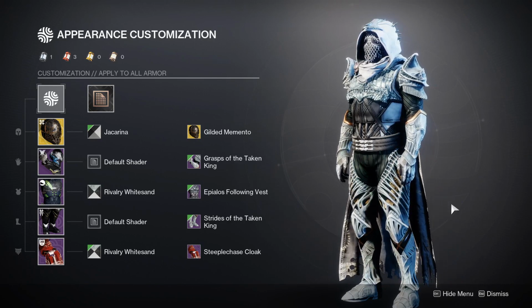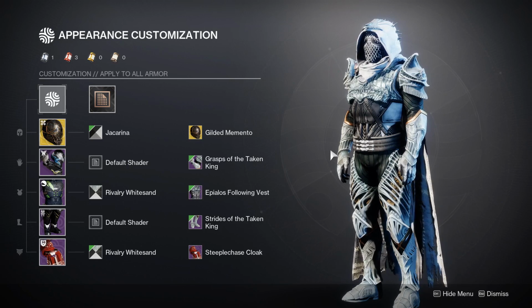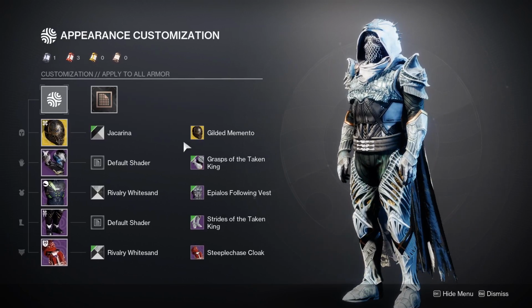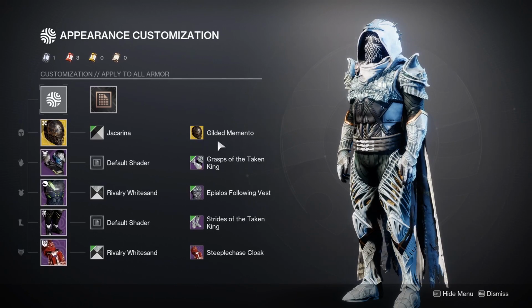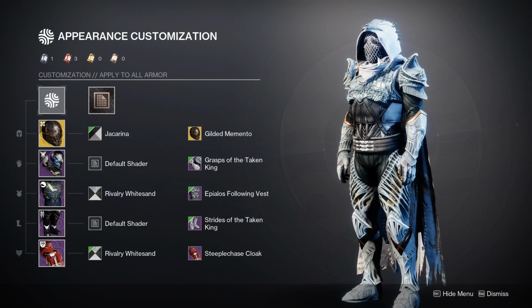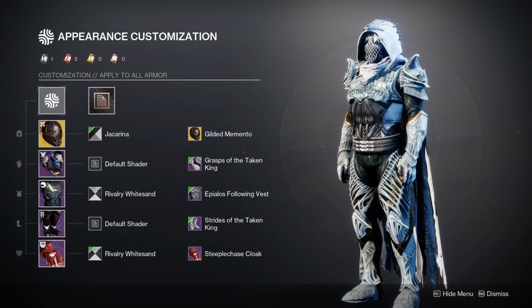But for this set in particular that I do quite like, these cosmetics are going to be used for my Strand build, which is why I've got Assassin's Cowl as the helmet, in case you're wondering about that. As a general rule of thumb, I have Gilded Memento as a helmet ornament because I just don't like how it looks originally. Jacarina to make the white stand out a bit more along with the black as well.